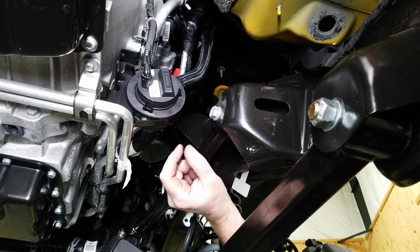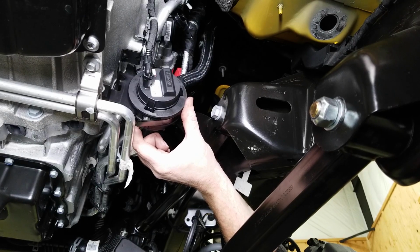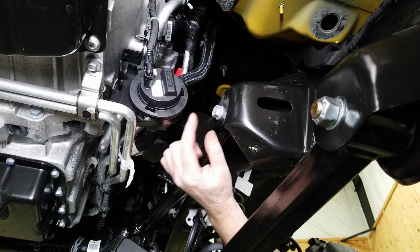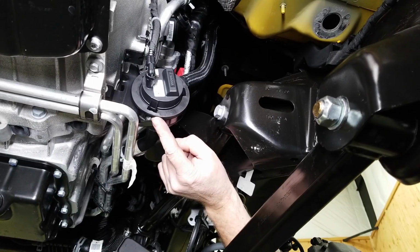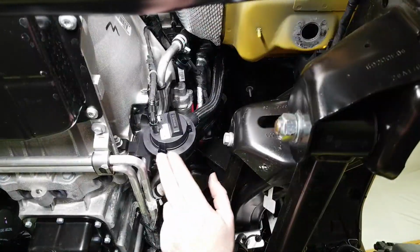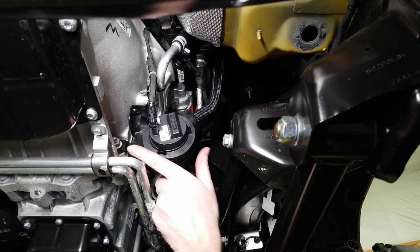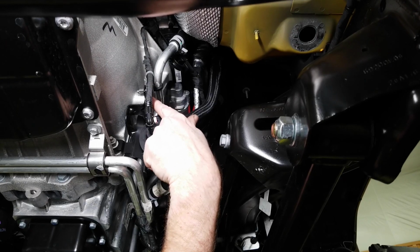On this vehicle, we've got the 2.0 turbo engine, and that has the coolant pump for the rear battery right down here, and it's going to interfere with getting this bolt out. So we need to remove this pump or just pull it out of the way so that we can get the bolt out. To unbolt this pump, we have a 13mm nut here and a 13mm bolt up here at the top.